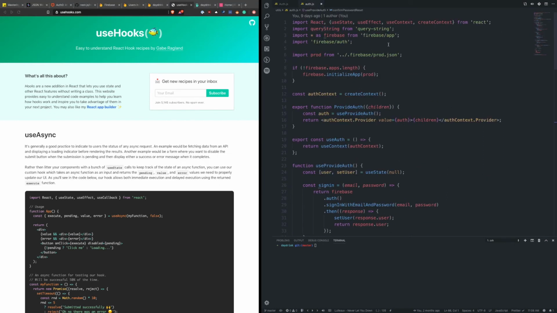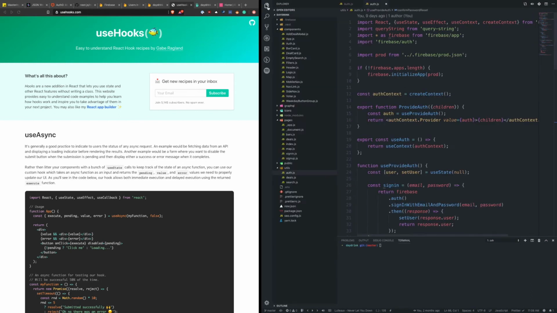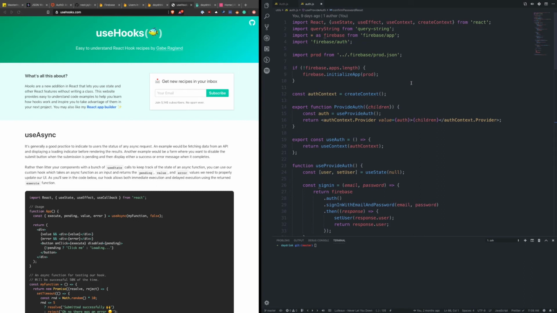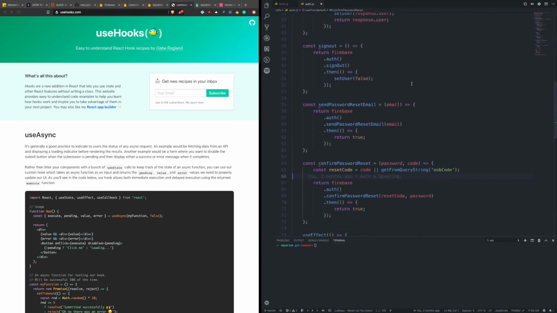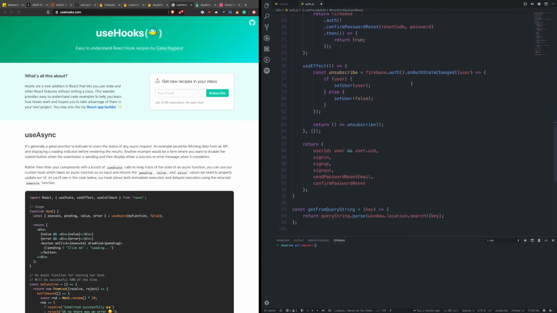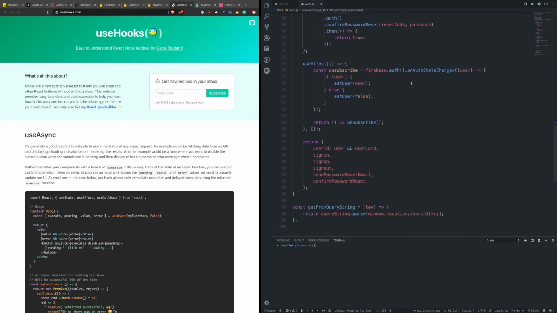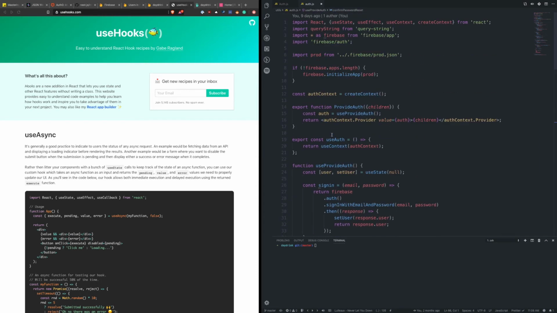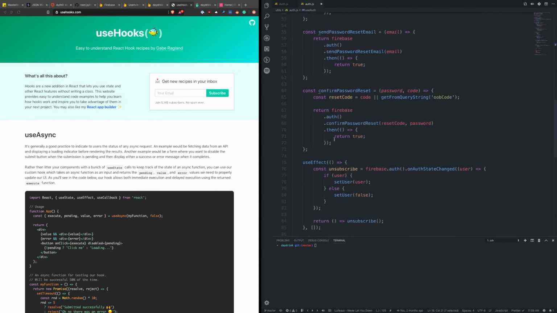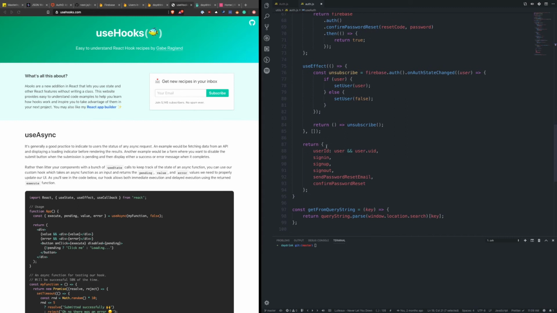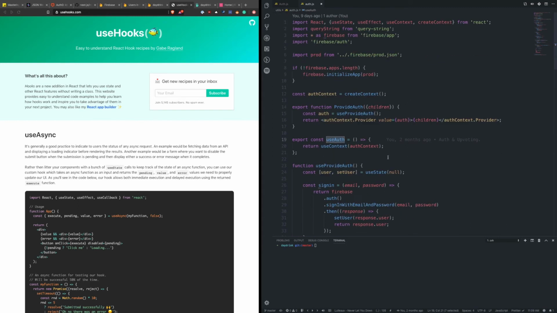I have a file called Auth, and I nested it under a utils folder. And this file takes care of the full life cycle of sign in, sign out, sign up, password resets, basically anything we want to do here. And it's composable such that I can just call use auth, get access to this state of the user that's logged in, as well as all the different methods that I want to use to perform actions on that user.